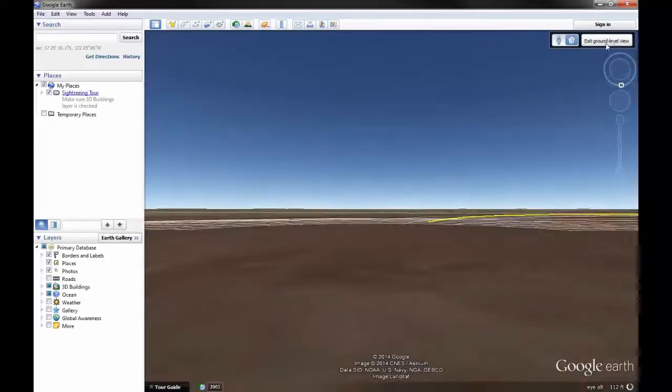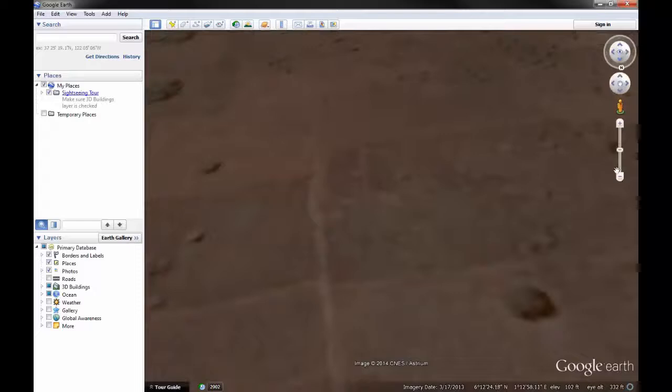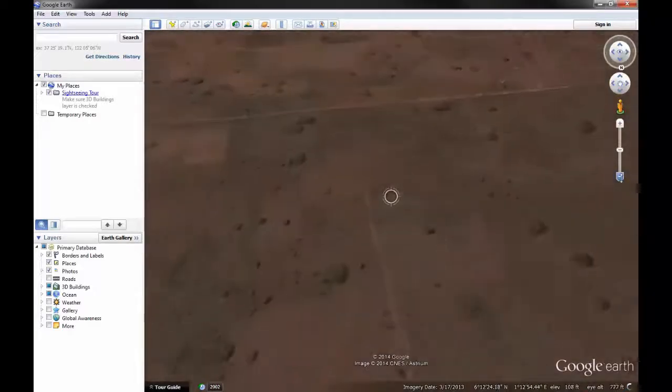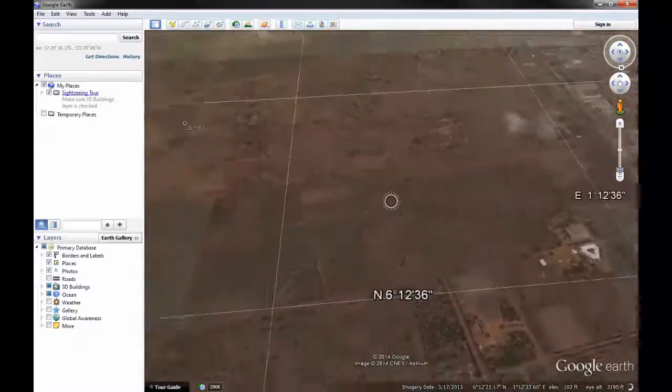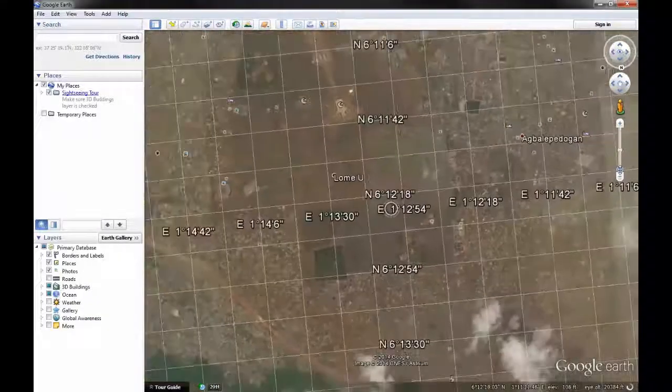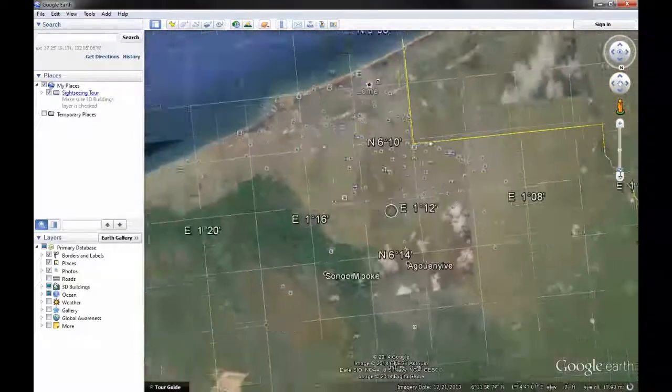And so we're going to exit ground view. You can see that it popped up there at the top. In the distance there, there's a building that they actually have here in street view, which is getting more common. You can zoom out very slowly, or you can pull it and go a little bit quicker. You can see the picture tilts back to what you would want it to do.